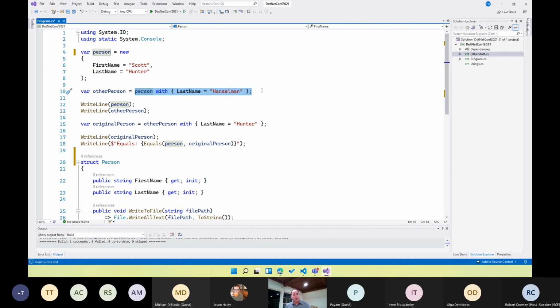I can either make it a record struct if I want stack-based storage. If I decide I really do want this on the heap as it keeps growing, maybe there's some inheritance and so on, I'll make a record class. And maybe it's only used inside one assembly and I don't really want to have to declare something, I don't want some of the other record-like features. I can make it an anonymous type. Those are your grow up stories from tuples as you start to prototype, build some things, and decide you want more features.